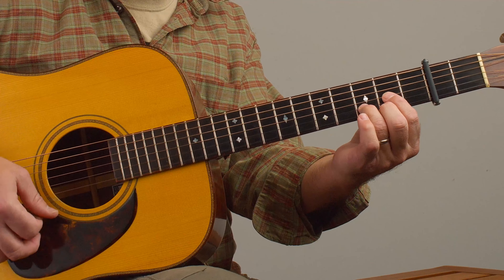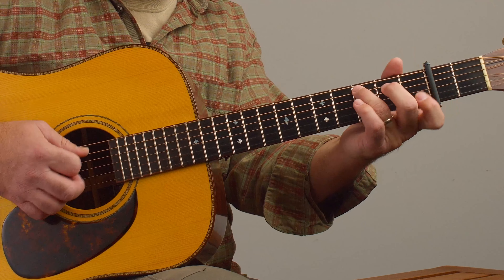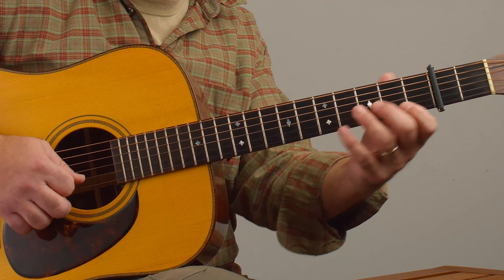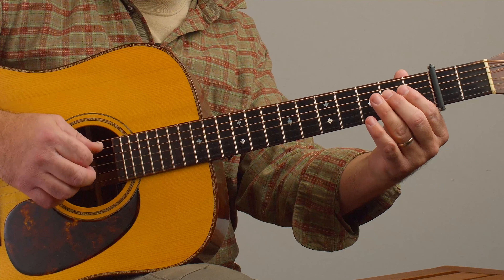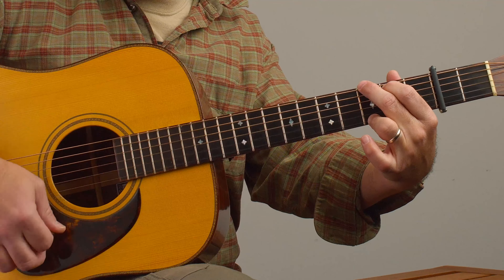Just be aware that we've got to transpose this. For example, this is actually A and then E, and then F sharp minor, and then D. But for today we're just going to call everything G, D, E minor, and C so we can recognize the chord shapes we're playing. You can create all these really cool licks — you could borrow from the triad, or you could borrow from the minor pentatonic scale, like Doc Watson.